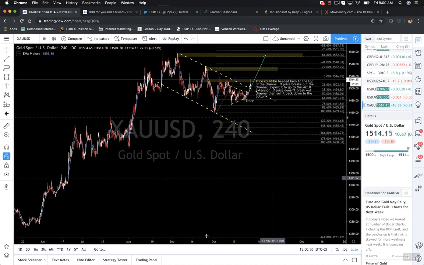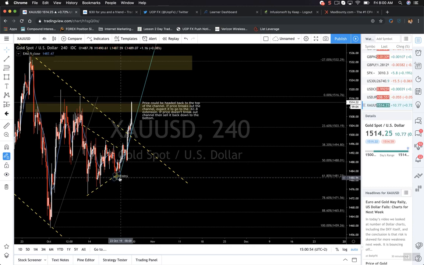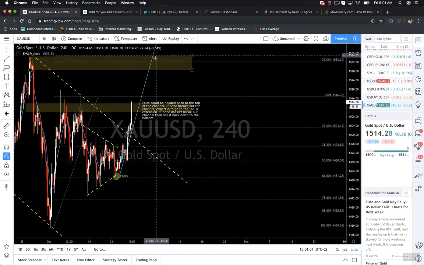If you look here, just to give y'all a quick training on this Friday, you see that it respected the 618, which is a very, very solid, strong level. I call it the kill zone because typically when price comes here, it's going to shoot up to that extension. Not all the time, but it generally happens, and it's a very easy level for me to recognize on the chart as opposed to maybe a 50% or a 33, even though the 38, 50, 61, that's all the sweet spots.